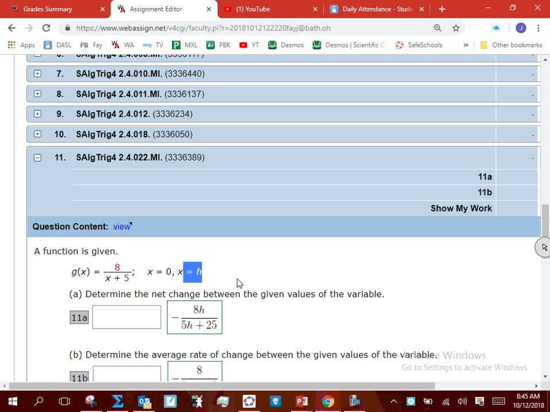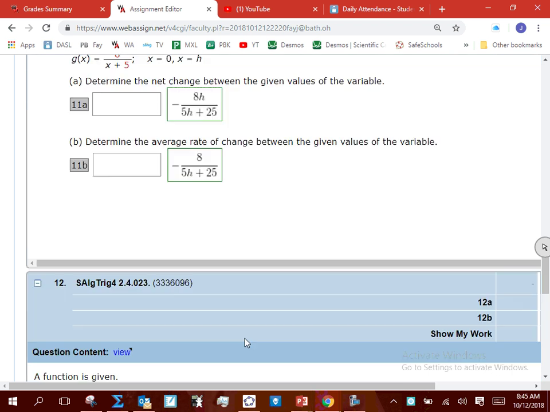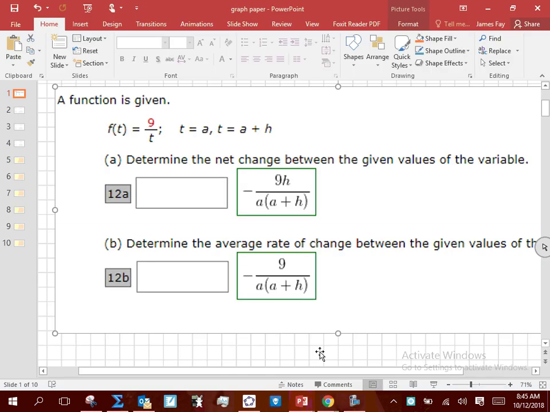I think that can get you in a little bit of hot water if we're doing the average rate of change, or sorry, just the net change. It might mess your sign up if we don't pay attention to that. Okay, so that's really my only concern about this question. But let's talk about this number 12 before we do anything.